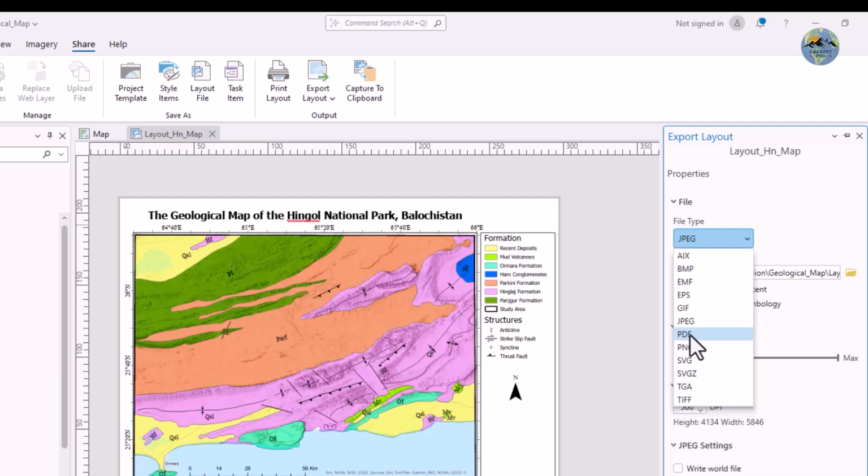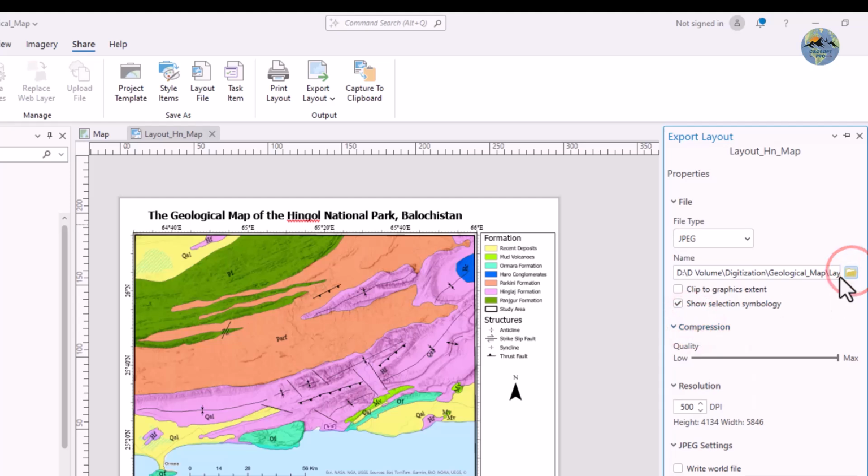If you export it in the PDF format, the coordinates are inbuilt, and when you open it in Global Mapper, you can convert it into PDF or KMZ as well from there. But you can also export it in the TIFF format, and the TIFF format will also have the coordinates and will be in the GeoReport form. But let me export in the JPEG format.